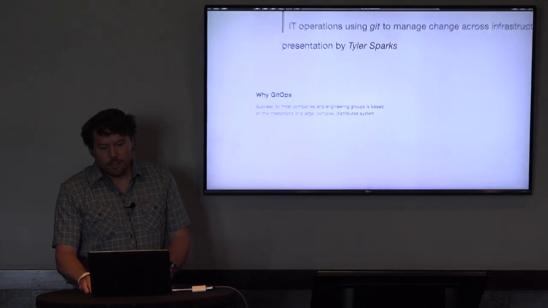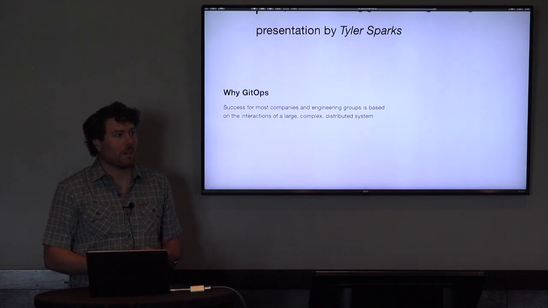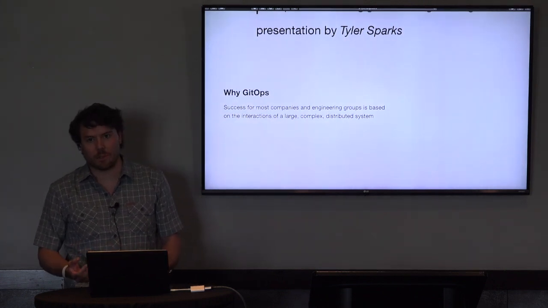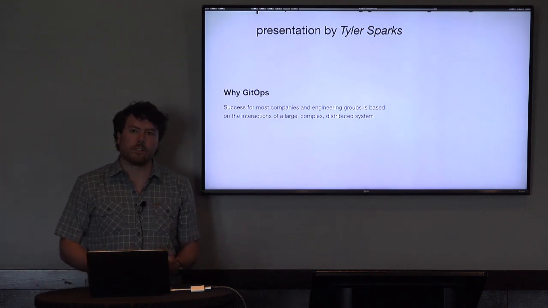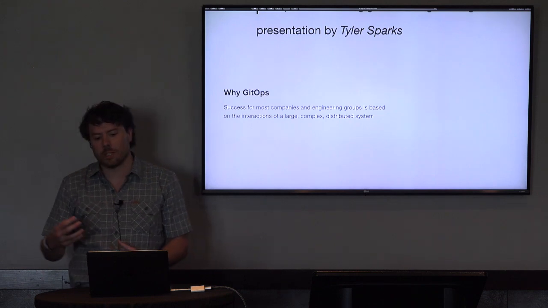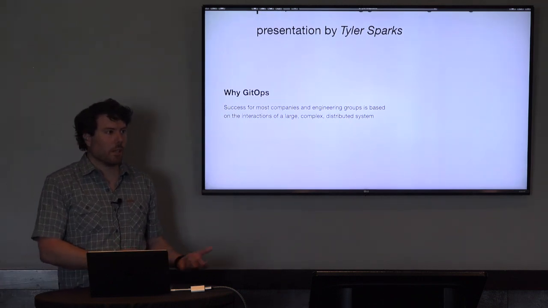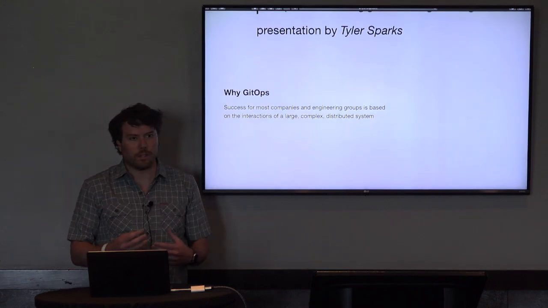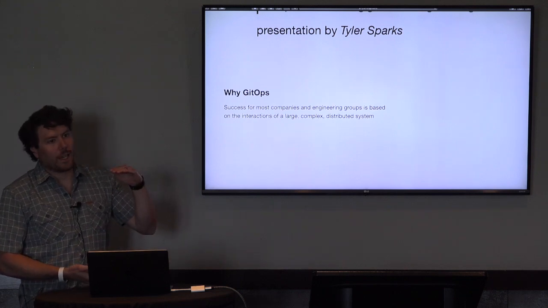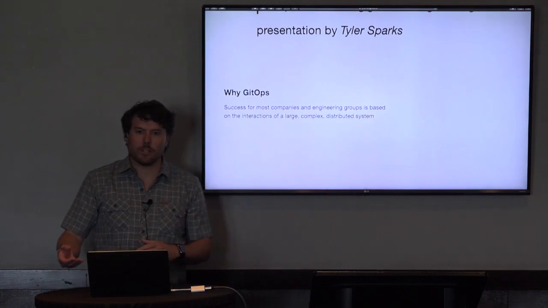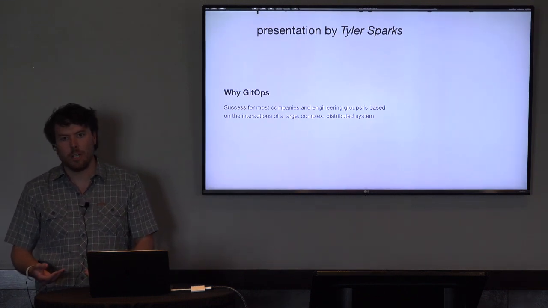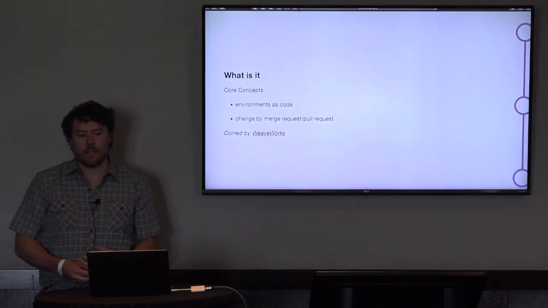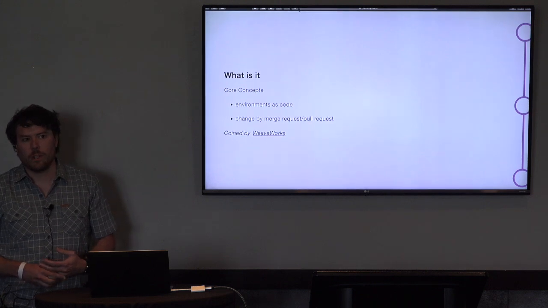So why? Anybody building software these days, it's getting more and more complex. In the presentations we've had today, technology is moving super quickly, everything is changing, the landscape is constantly changing. If you're going to microservices, you might have 60 or 70 services when you used to have one app that you maintained. You're no longer building a product to deploy onto a server running in an IDF or a backroom somewhere or in a colo. You might be building 60, 70, 150 different services that have complex interactions that run on a huge stack of technology and infrastructure. A lot of that gives us abstractions that make it faster to develop software, they make it easier to give value to the customer, but it's very complex, there's a lot of risk involved in maintaining and operating that stack.